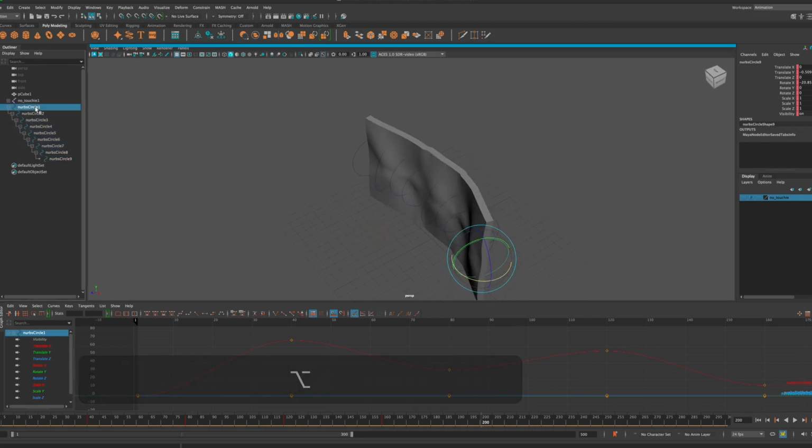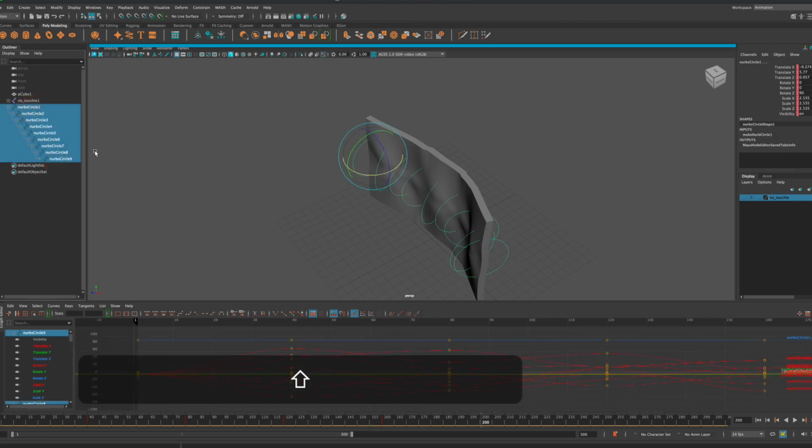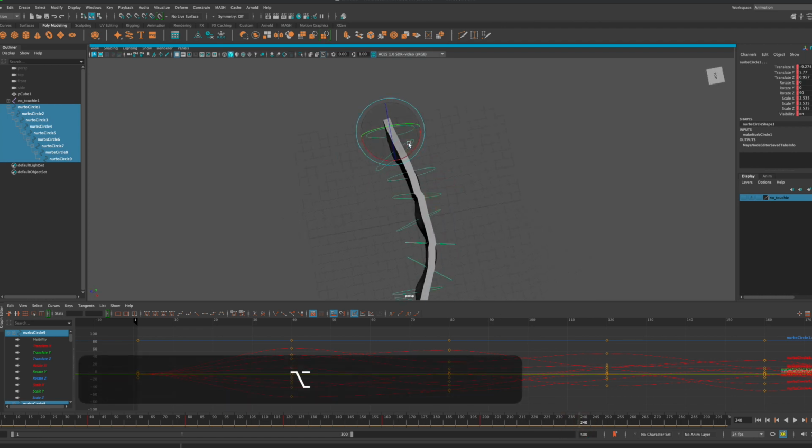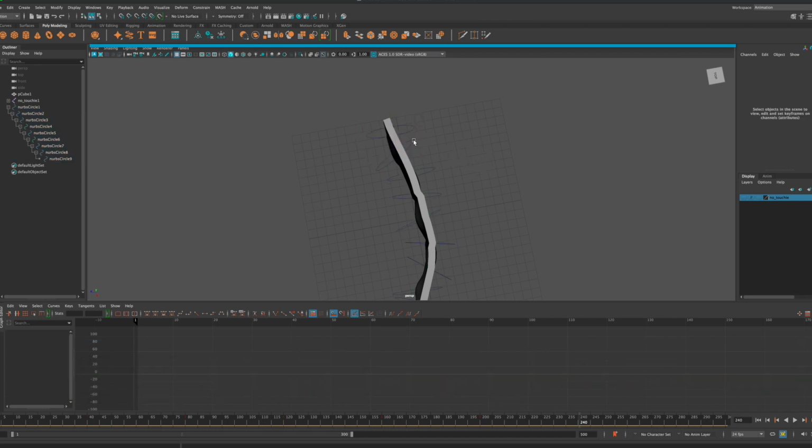Okay, select your NURBs again. Oops, shift select, hit S. Then we'll do one more. I'll go to 240 here, and let's see if I can make this look believable.